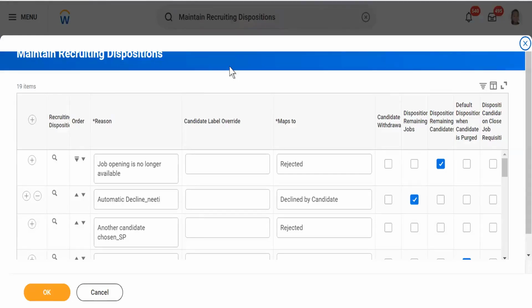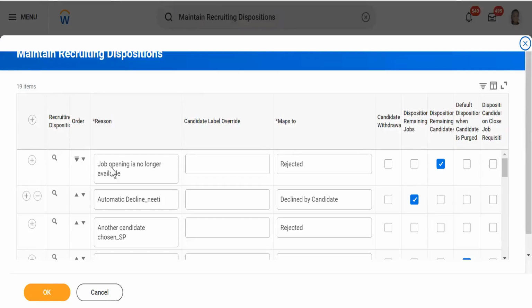However, in the slides I would have mentioned each and every step, what reports you need to check. No need to remember all these domains and reports, but it will help you in fetching a few things. So that's the reason I show. See here, there are 19 items, 19 recruiting dispositions.